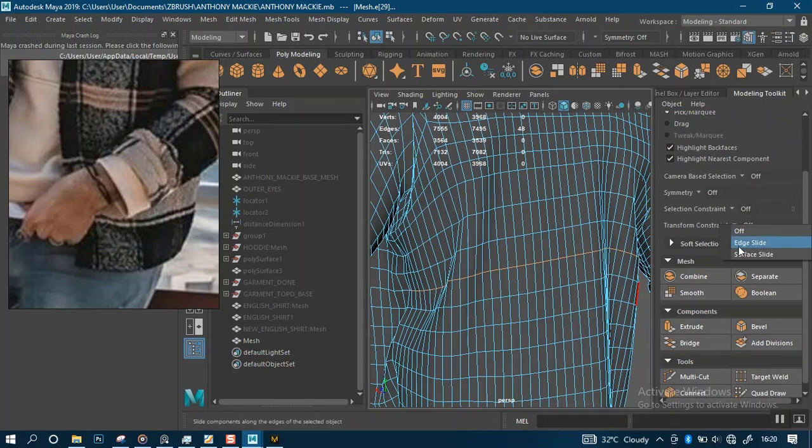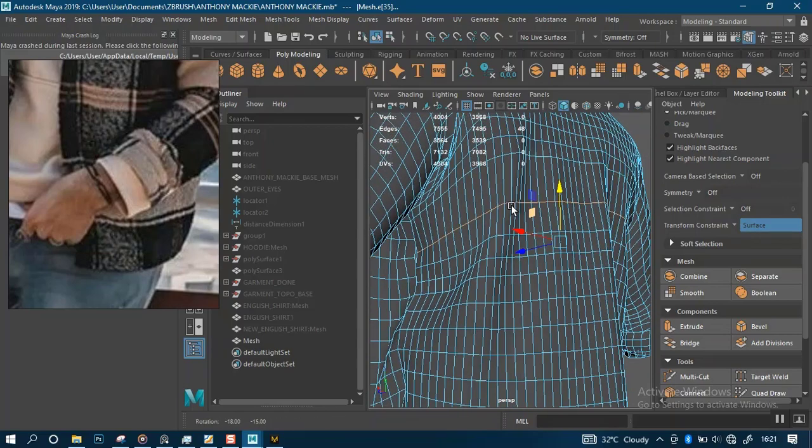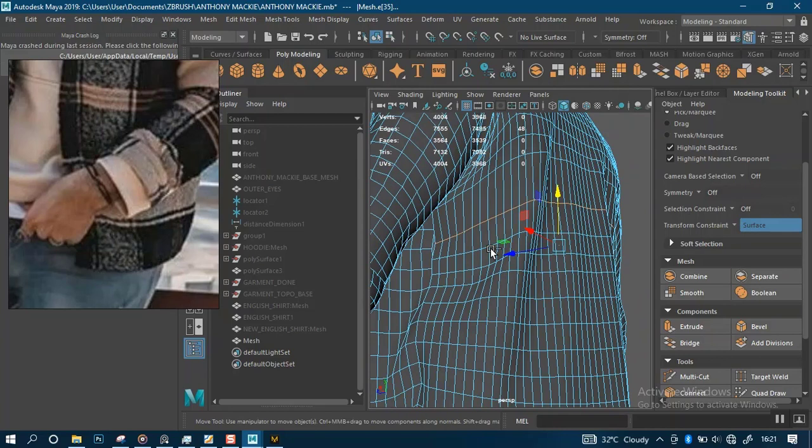So I'm going to use probably edge slide for this, and go to the move tool and average this in here. That's moving way too much. Let's try surface slide instead. I think edge slide is better, but it's just moving way too much.